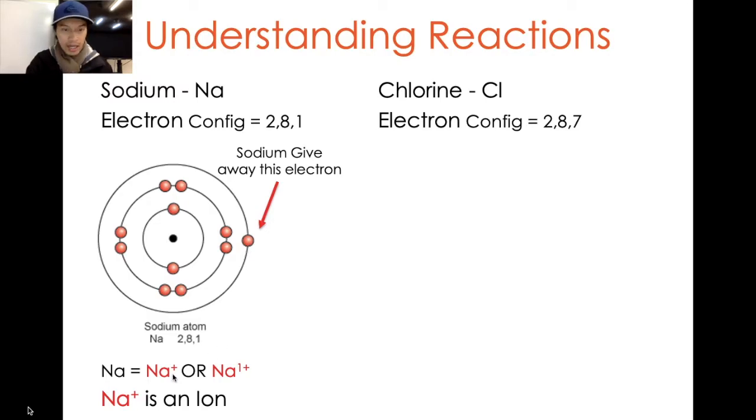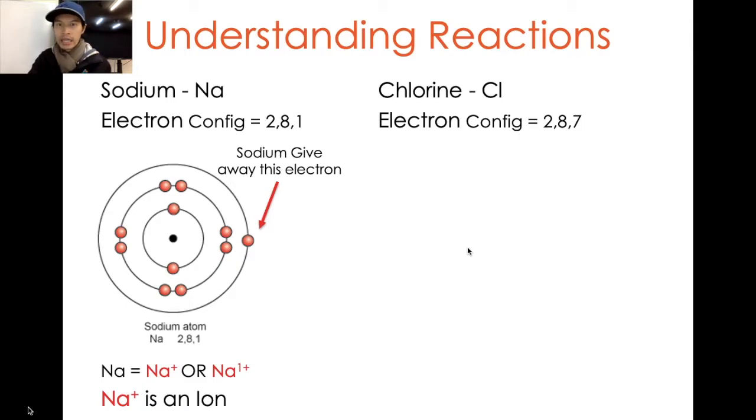And when it does that, because the electron has a negative charge, sodium is going to become more positive, right? And so Na becomes what we call Na plus, or more specifically Na 1 plus. That 1 represents how many electrons it's given away, and the plus tells you what its remaining charge is. Its remaining charge is positive because the electron is negative and you've given away that negative charge. So Na plus is what we call an ion. It's no longer called an atom, it's called an ion because it doesn't have a neutral charge, right? It's got a different charge now, and in this case, it's a positive charge, right?